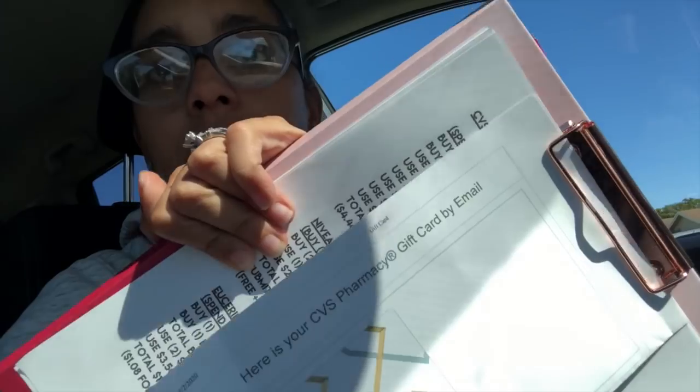I did 2 different transactions. I used my Fetch Rewards gift card, the one right here. Let me see if you guys can see it, the one right here. So I have about like $2 left on there. So my trip was like super free, because I just had to pay tax out of pocket for both transactions, and I used that Fetch Rewards that I got back from last week. So I'm super excited about my haul.